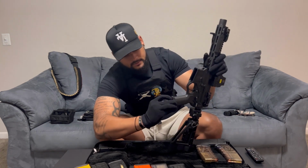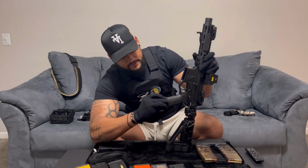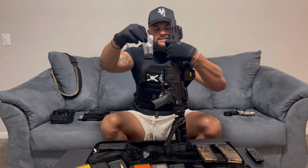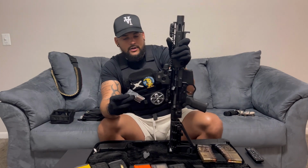Something really cool about this grip as well, as you guys know, with all of your MOE grips, they have a secret compartment on the bottom. Let's see if I can get this off with my hands here. Here we go. On this little secret compartment, I store a set of batteries for my EOTech sight. So if I'm ever in a position where the EOTech goes out of batteries, all I have to do is pull that cap off, unscrew this, put one of the batteries in there, and I'm back in the game.